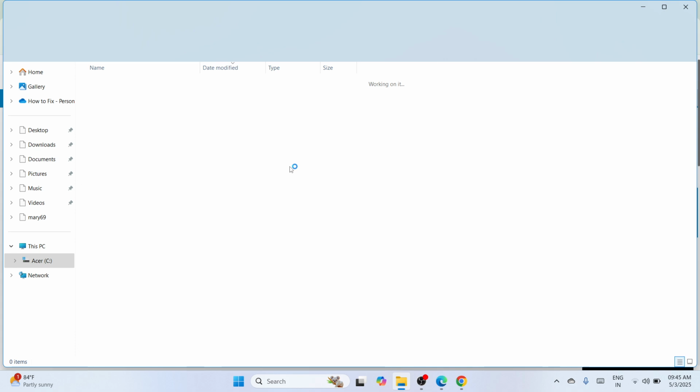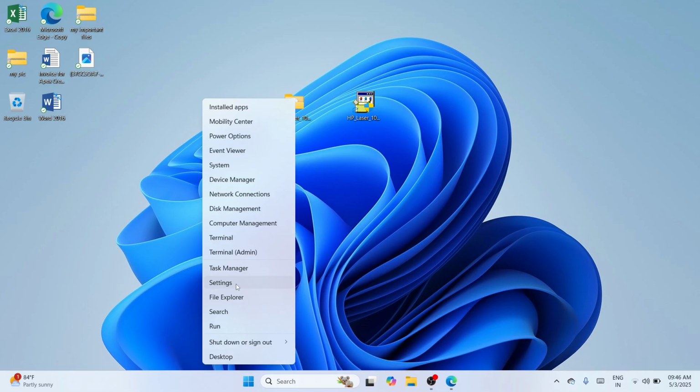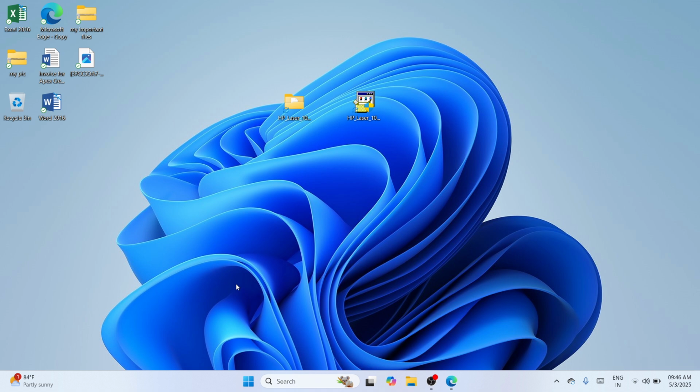So this is the time that we will now start the installation. So how we can do so, at the start icon, please make a right click, scroll up and click on the settings. You can also press the Windows key and I key together, and in that way you would be able to bring up the settings window. So please wait until everything is set here before we continue.